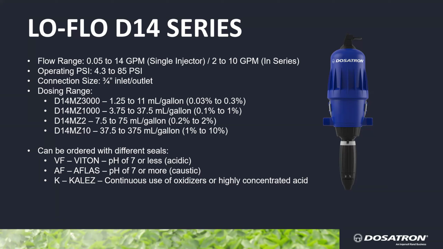So at the end of the day, the rule of thumb is you get Viton and it is a pH up product. Maybe you find out downstream, or you're going to change products with a Dosatron. There is the ability to change those seals in the field, right? So just keep that in mind. Aflas seals can be ordered for any of these units that Justin will go through, and you can change that in the field. That goes the same with the CalRes. The CalRes seals are quite expensive.